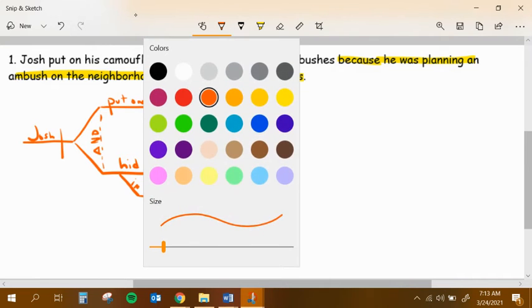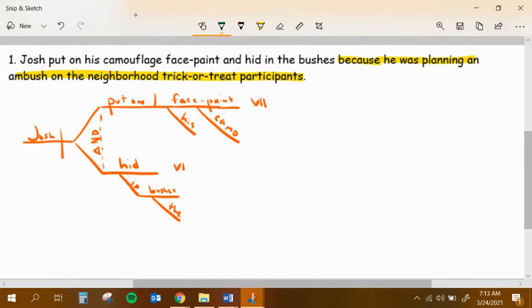Now let's build our adverb clause. Go with this pine green color. Once again, I'm going to wait because my subordinating conjunction is going to be sitting on the dotted line. It's going to be just like the word and is a conjunction. The word because is going to be a conjunction joining these 2 sentences together, these 2 clauses. So when I get over here, I realize I have a subject, a verb, and I have a direct object. So I have he. My verb is was planning as one big verb. It's not a gerund because it has a to be verb as a helper, was planning, and was planning ambush.